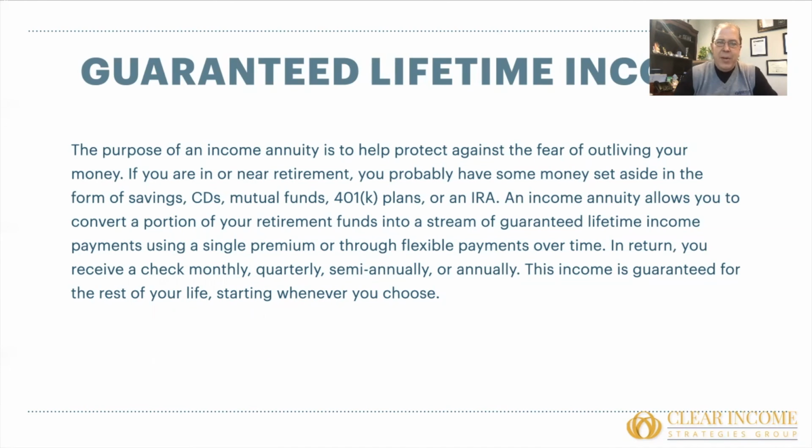But one thing is, besides spiders, public speaking, and heights, running out of money is more fearful than death. So a lot of people out there would rather jump out of an airplane, talk in front of a bunch of people, or see a spider than worry about how much income they're going to have. Income creates happiness. And like I said, annuities, Social Security, and pensions are basically the ways that you can create income. And what are they all? They all are an annuity. Social Security is an annuity as well.